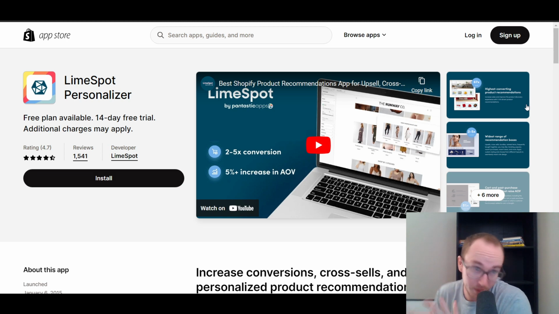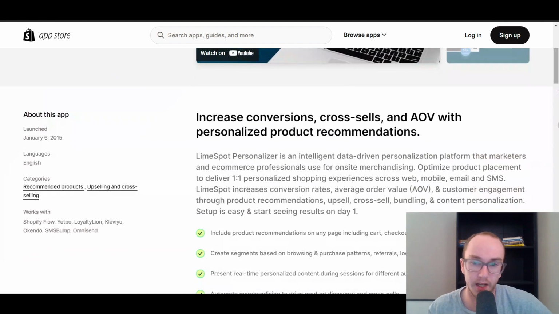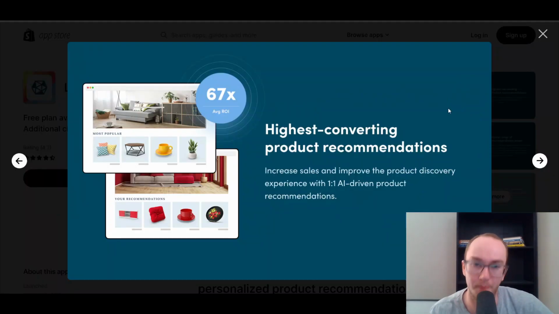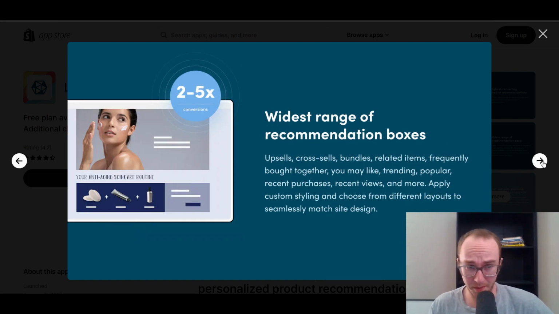And again, it is included in this list because they do have AI functionality built in as well for recommending the products and selecting the products to recommend to your customers, ultimately to help you with your conversions, cross-sells, your overall average order value with those personalized product recommendations. So as you can see here, just taking a look at the image they have here on the Shopify app store, you can create the AI-driven product recommendations. This is something similar to what you would expect with shopping on Amazon. Same sort of setup here, from what you're maybe already familiar with.